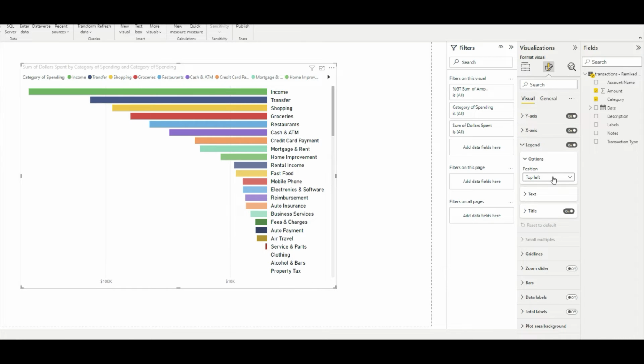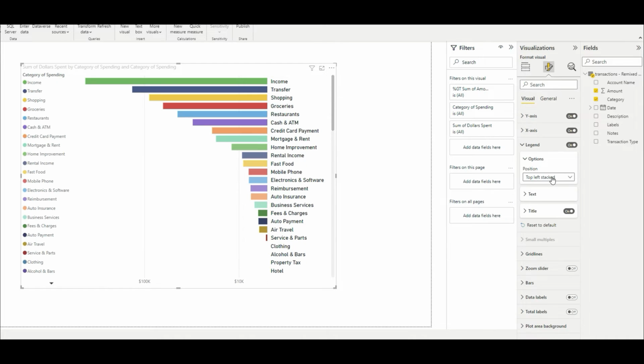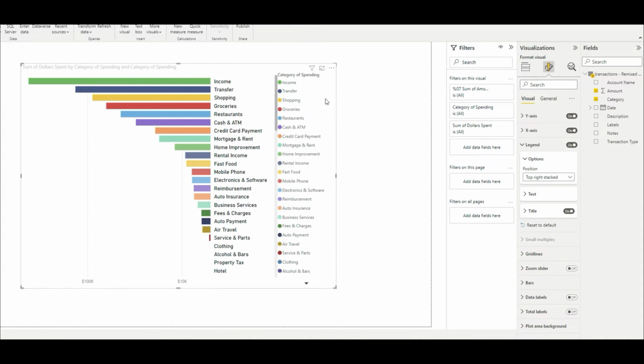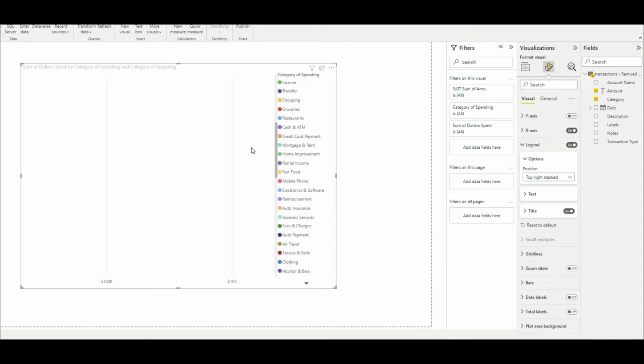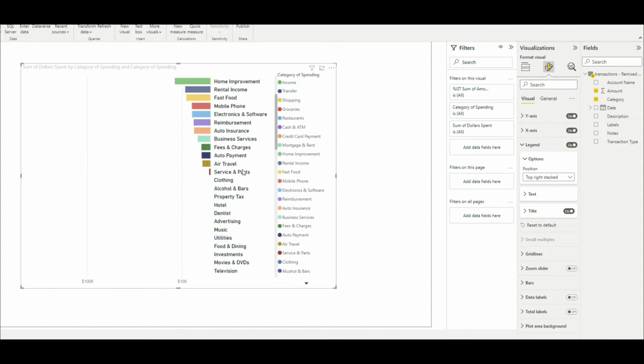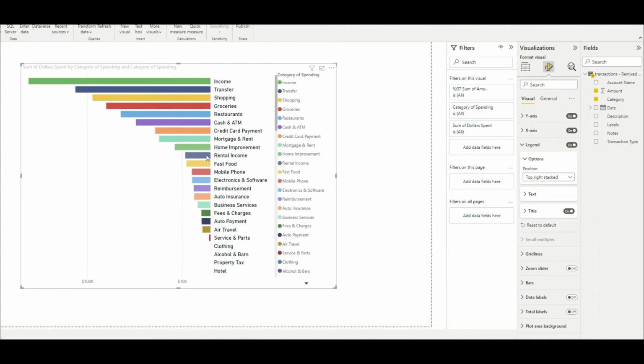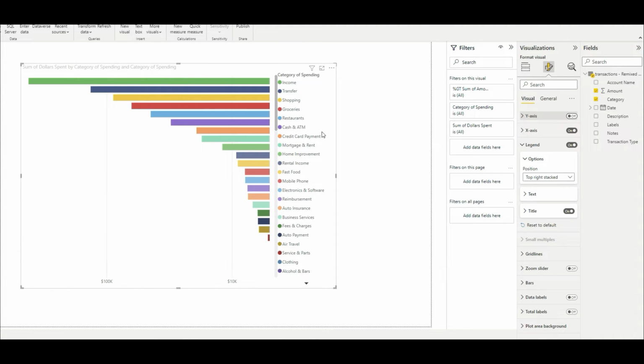And so legend is on, but we can do a bunch of different stuff with this. So top left is where we have it now, but if I say top center or top right, we have a similar situation going on. But if I say top left stacked, I get this sort of vertical list, and if I say top right stacked, I also get this, but it's sort of confusing because I have names against names, which also asks us, do we actually want the y-axis at all? Because these are lining right up to each other almost, and the only difference we have here is that these stick with the bar, and if I turn that off, these do not stick with the bar. So kind of just something to think about there.